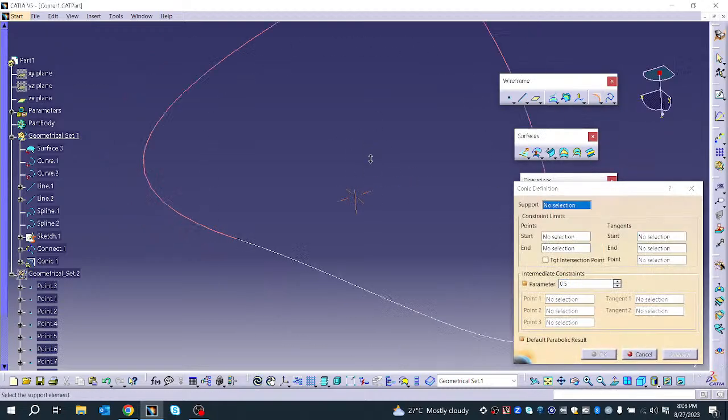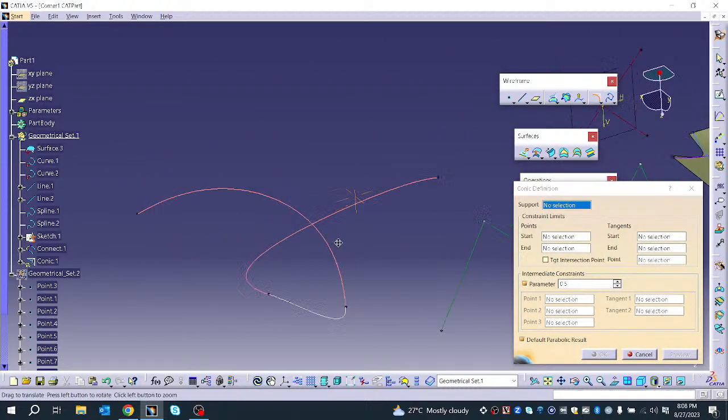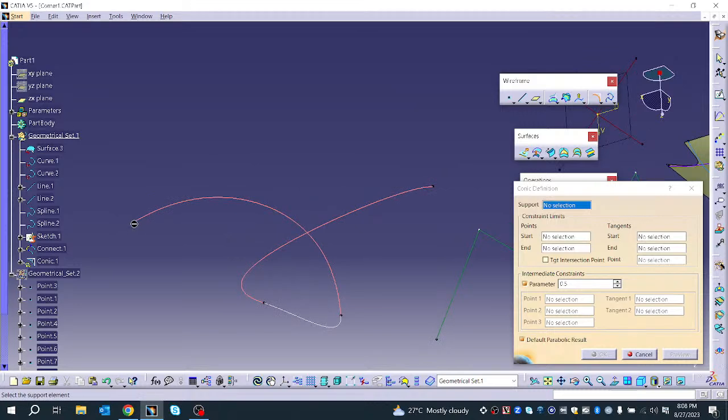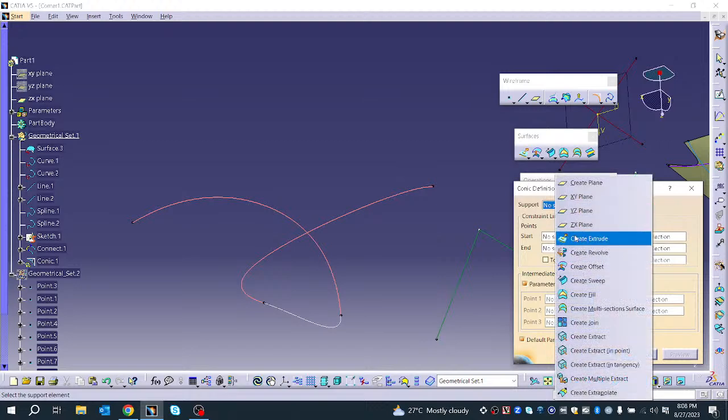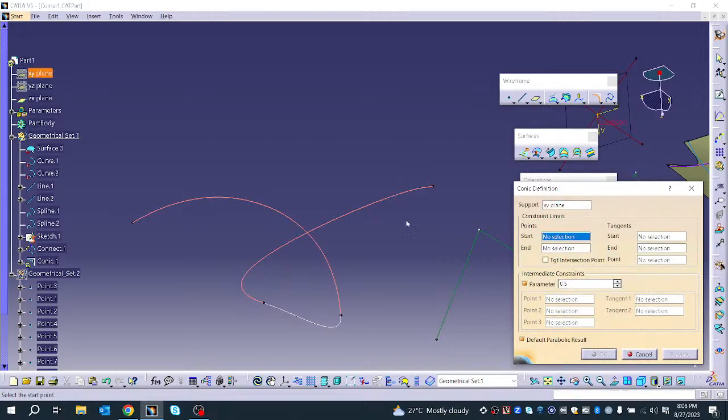conic. Again for that I need a start point. Let this support be the XY plane, and this is my first start point and this is my end point.